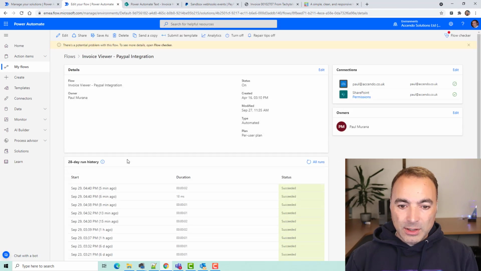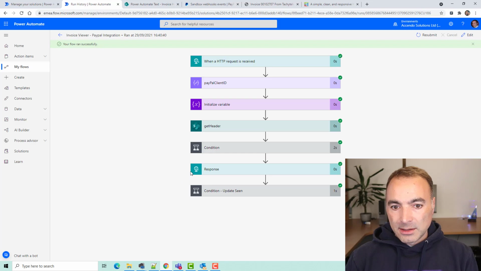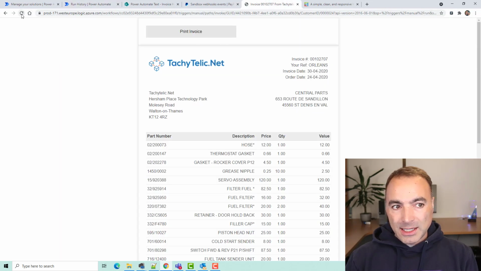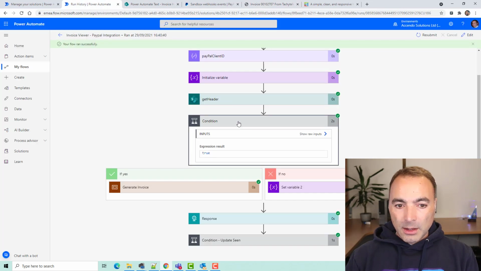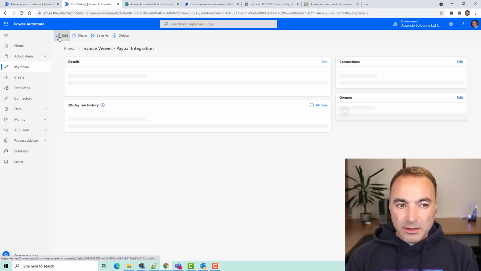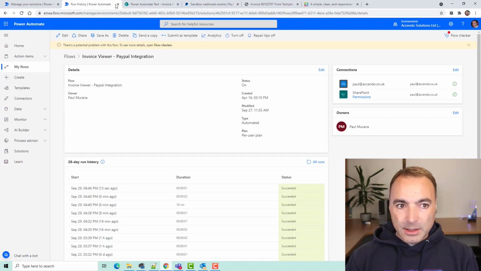Let's just see how long it did take. Yeah, I mean, we're 2 seconds in this main section, which is quite acceptable, and we can see how long it takes here. If I press refresh now, it's appeared. So it is about 2 seconds. So that is that flow done. And a couple of the other features that we were looking at.